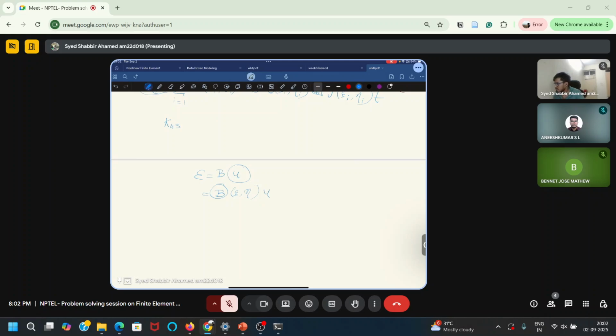Then you will get stresses at the Gauss point near node 1. Similarly, you have D, and you have epsilon. So you multiply these, and you will get stresses at the Gauss point near node 1. After finding epsilon, you just multiply D and epsilon. And then we have to extrapolate sigma xx, sigma yy and sigma xy to node 1.